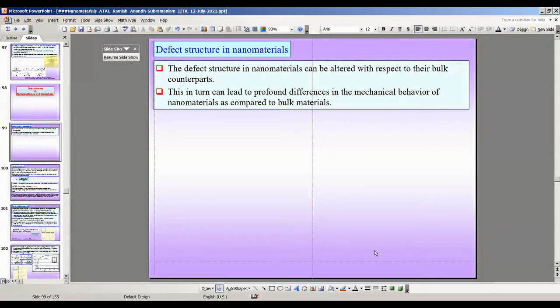Suppose I want to understand nanomagnetism. Obviously, you should understand magnetism first. Suppose I want electrical conductivity, I should understand normal bulk electrical conductivity first. Suppose I want to understand surface stress in nanomaterials, then I need to understand surface stress in bulk materials, and I need to know the Gibbs-Thomson effect. All those things I need to understand before I jump to nanoscale materials. But that's not possible in a small lecture like this. I hope I will be able to give you a broader spectrum exposure and tell you about the fascination of these materials, and therefore some of you can go ahead and enrich your research or your learning process in the future. The defect structure in nanostructures, nanoparticles, etc., could be altered with respect to their bulk.